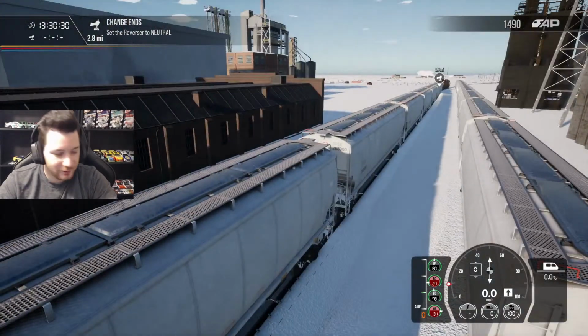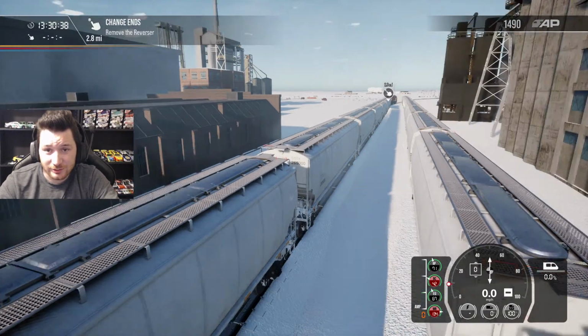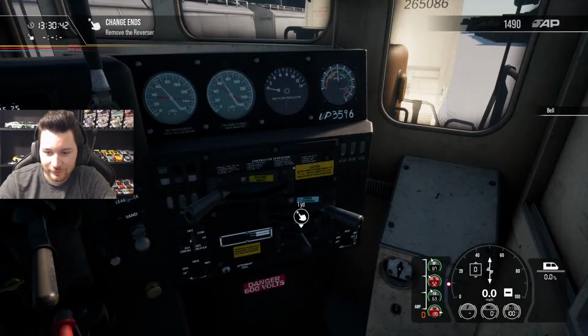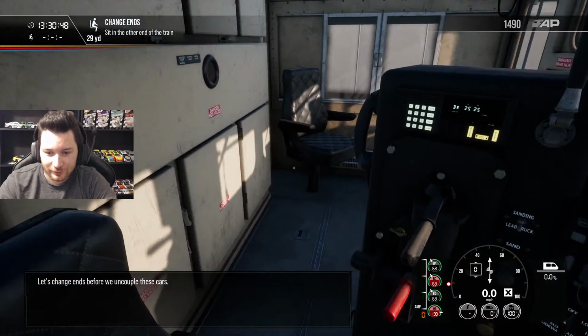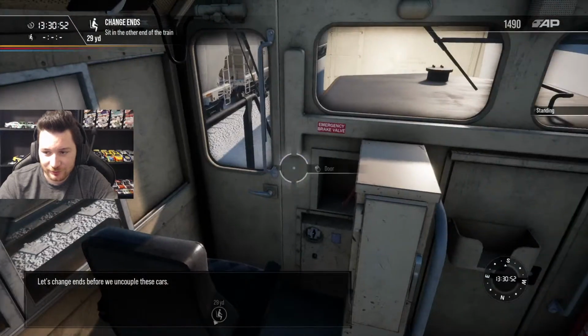Okay. Oh, set it to neutral. What are we doing? Oh, now we're gonna change ends. Why is my bell on? Remove the reverser. Let's change ends before we uncouple these cars.